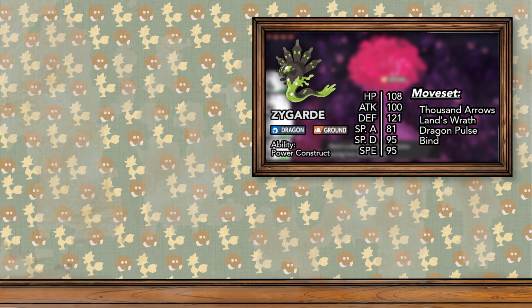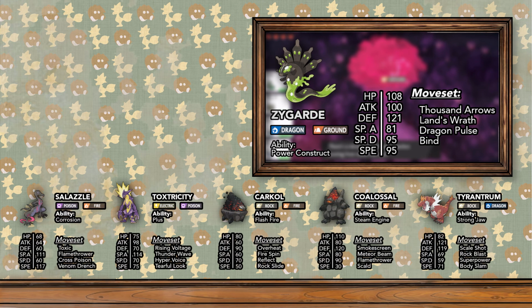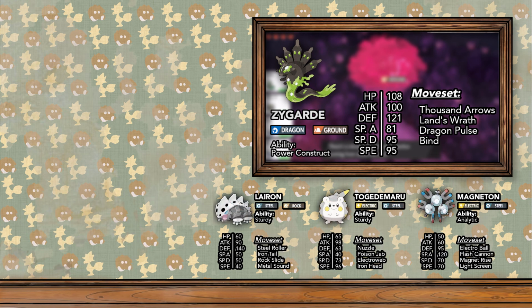And on a more general note, try to avoid bringing Fire, Electric, Poison, Rock, Dragon, and Steel type Pokemon. Zygarde is likely the most difficult legendary Pokemon to face in Dynamax Adventures. Bringing a Pokemon like Salazzle, Toxtricity, Coalossal, Tyrantrum, or any other Pokemon with a combination of those typings will just make it harder for you and your teammates to win.